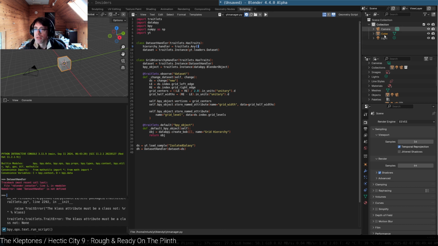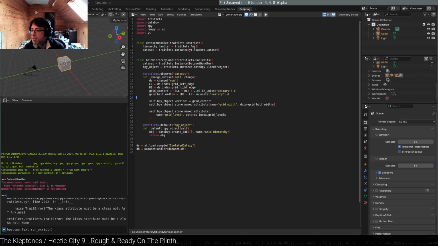Okay. Did we get a grid hierarchy? bpy object. So let's see. Did we get one? No. Sometimes it dumps the. No, I didn't get an error either.